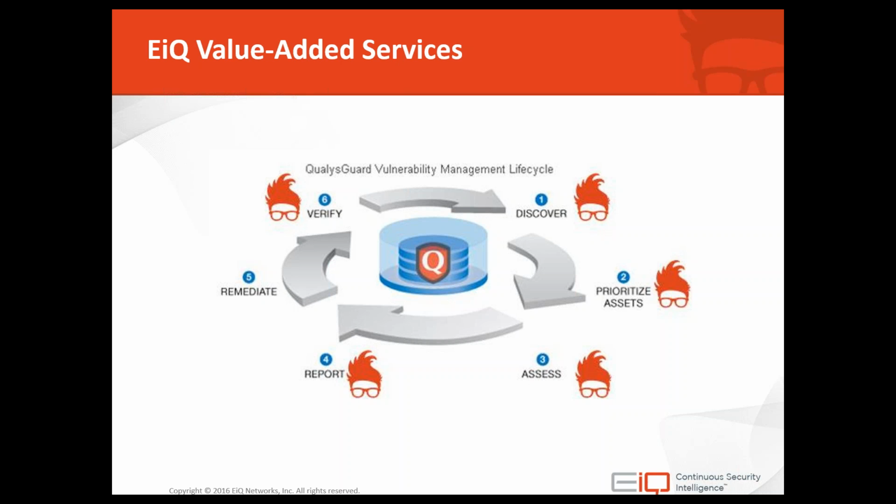So once all of your assets have been mapped, prioritized, and grouped, the EIQ SOC will use the Qualys Vulnerability Scanner to assess your network for vulnerabilities. Through our unique partnership with Qualys, we are actually able to offer you unlimited vulnerability scans. And this gives you complete flexibility in how, what, and when you scan. Of course, our team will provide recommendations on the optimal scanning process for your environment, but the option to scan or not to scan is always available to you.